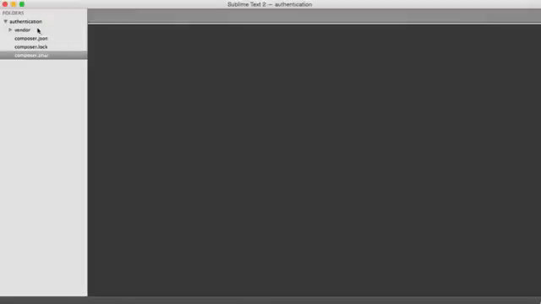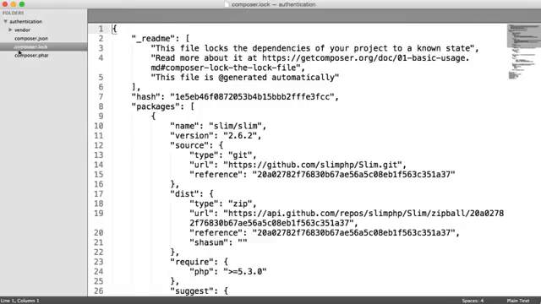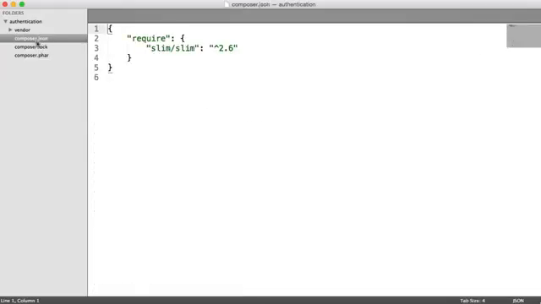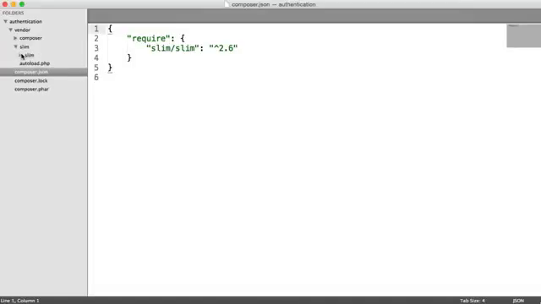So back over to our text editor, we can see we've got a composer.json file included, and we've also got a composer.lock file included. We're not going to talk too much about the composer.lock file, but the JSON file is basically a list of all the requirements, and we will be updating this a bit later on when we autoload our own files into our project. Now the vendor directory contains Composer's base files here, but it also contains Slim, which I've just downloaded, so we have that dependency just in there.